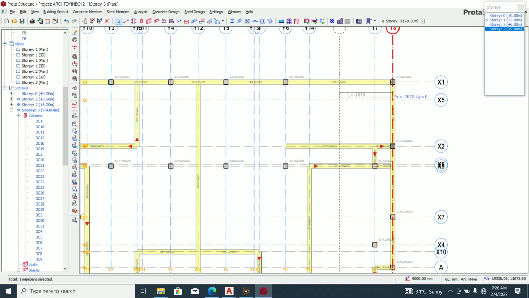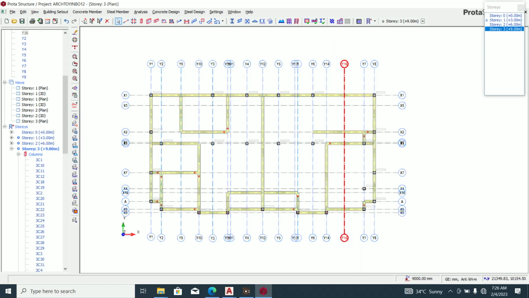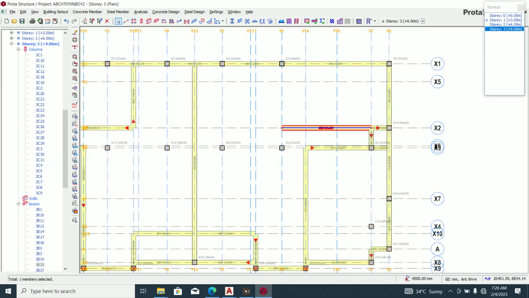As you can see, 262. I've gotten what I want, 2626. So after doing so, you can now get what you want here. I think we don't have a beam here.